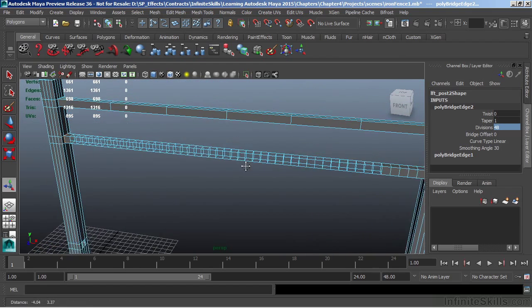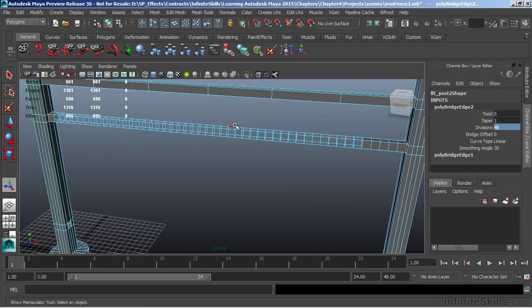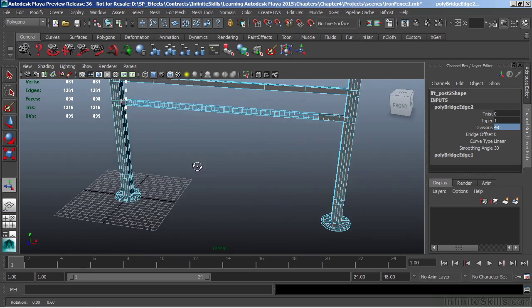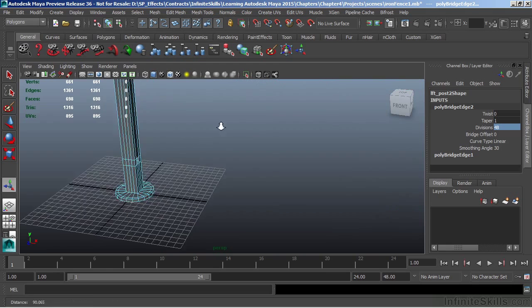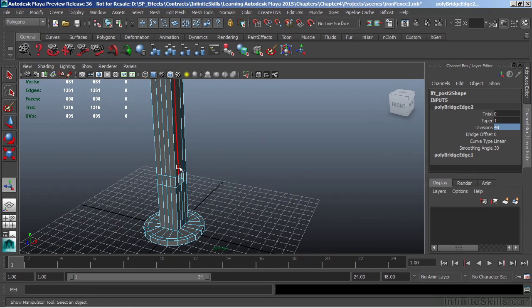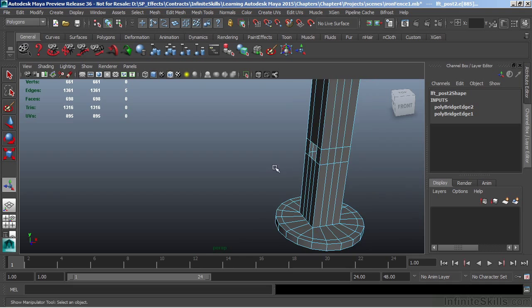Now you're probably also noticing that my shader has disappeared. This is just kind of a bug that we get, that the shader is not being assigned properly to the new geometry. It's a pretty simple fix. We could actually just continue and I think we will, and those new faces that are part of the bridge will eventually catch up and get assigned to the right shader. But let's continue. We'll see if that happens, and if not, we'll go ahead and apply a different shader to fix the problem. I'm going to come down to the bottom, and we want to do the same exact thing.